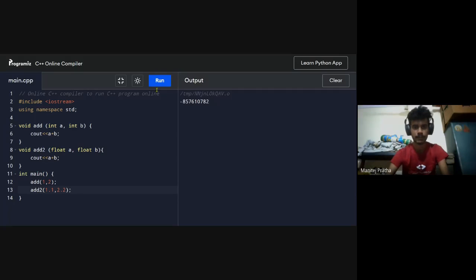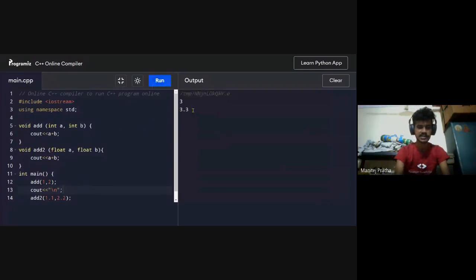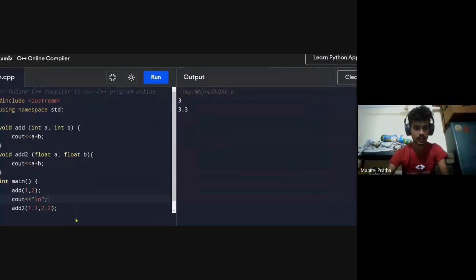Now see the output. As you can see, now the output came correctly. 1 plus 2 will be 3, and 1.1 plus 2.2 will be 3.3.